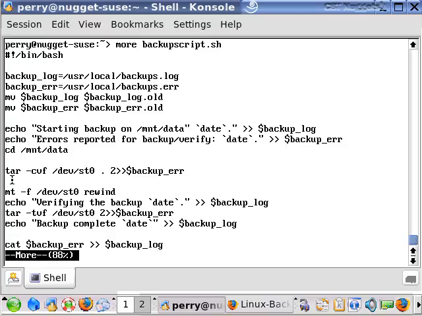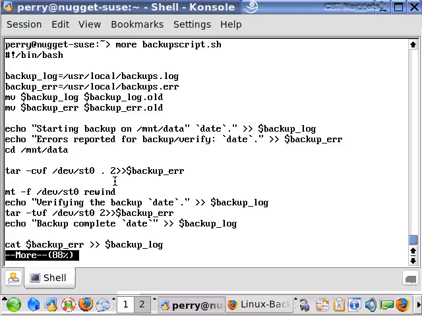Just because tar stands for tape archive, we don't have to actually write this to a tape. We can write it to a hard disk or somewhere else, and then put it on a CD or a DVD or whatever we want. Okay, so they're actually using the SCSI tape drive here, and they're backing up the current working directory. That's what the dot stands for, which is now /mount/data, because we just changed directory into /mount/data.